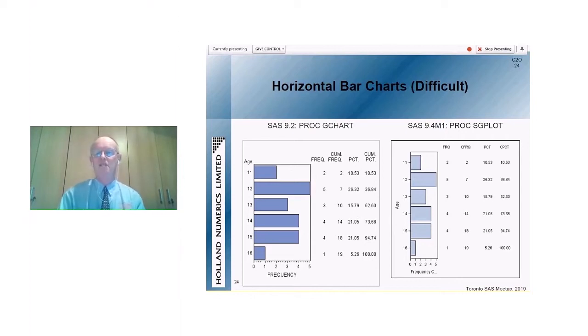So you tend to get a squashed graph and very little space for the graph itself. And then the data in the table gets stretched quite wide. I don't like that particular method.